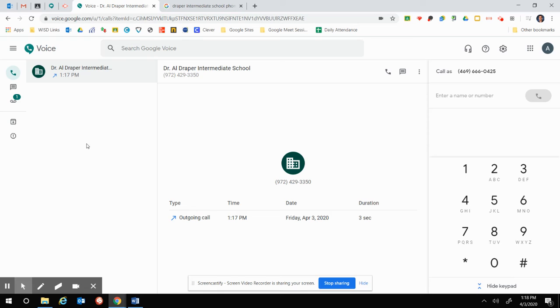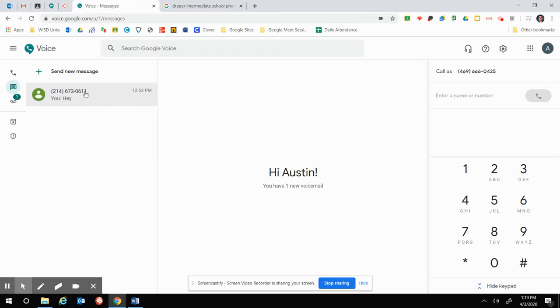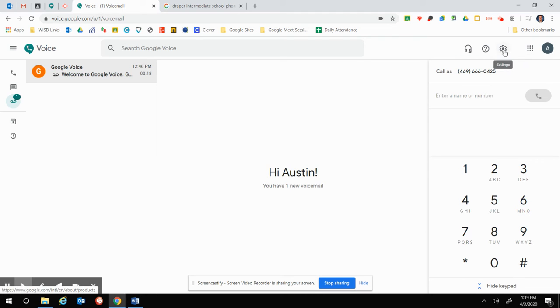In addition to phone calls, over here on the left, if you click messages, right here, I sent myself a text message earlier. It pops straight up to my phone. Down here at the bottom is where you type your response. Any responses that I send will pop right up in this. So it's just like a regular text message. Voicemails also work on here. I'll show you how to set up a voicemail box in just a second. But anytime somebody calls you and it goes to voicemail, they can leave one, and this is where you're going to find it.